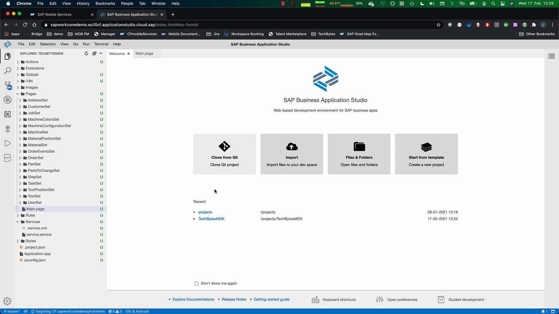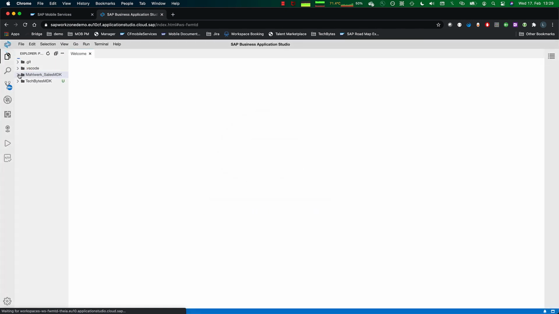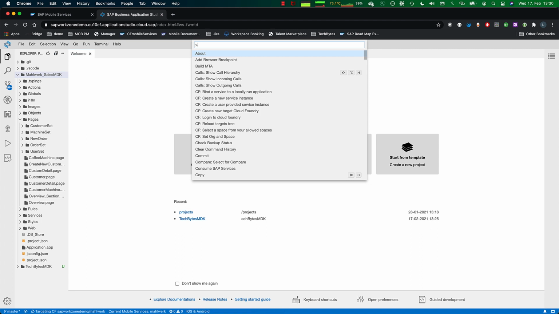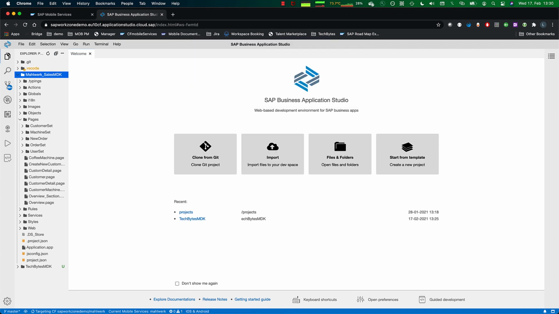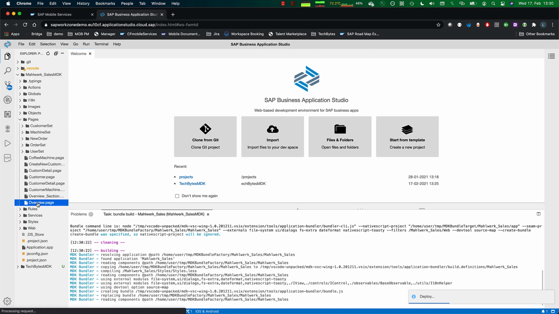Let me show you what we have done instead of building this out, right? We have done already a project with the same data model where you can see what is basically possible, right? So let's go and deploy this. And whilst it's deploying, hold on. Deploy MDK, and then it will ask us what we want to deploy, and we want to deploy the demo app here, and this is going against the same endpoint, the same data set, so I'm basically just deploying a new version of the application. And you can see already we have customized, let's look at the overview page here.